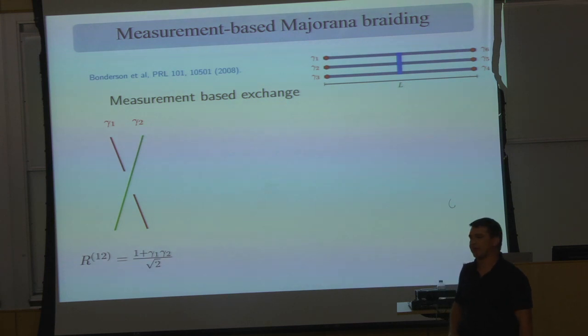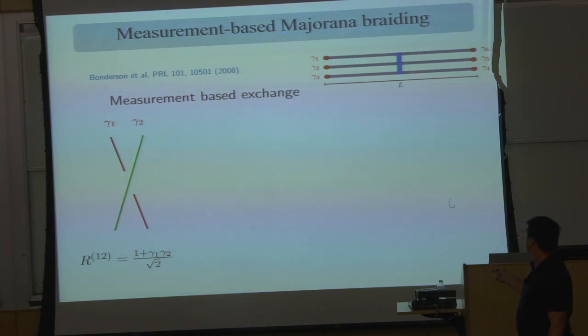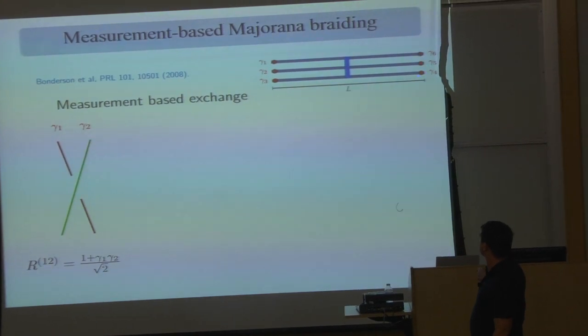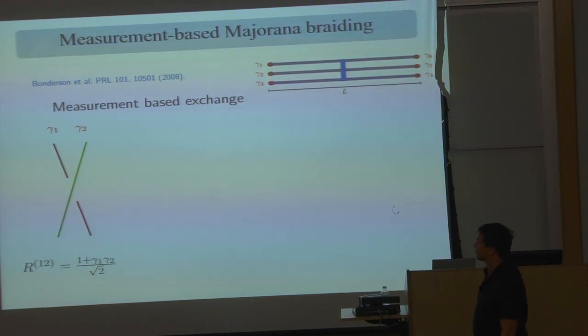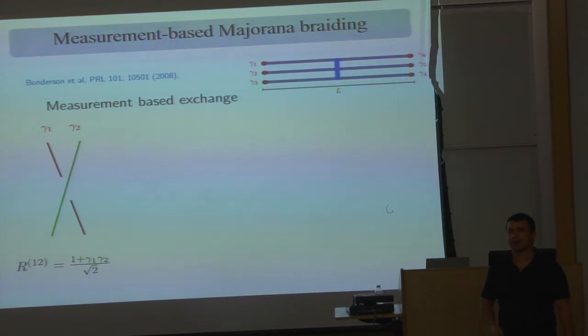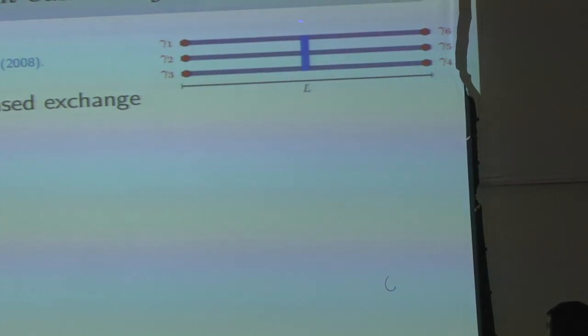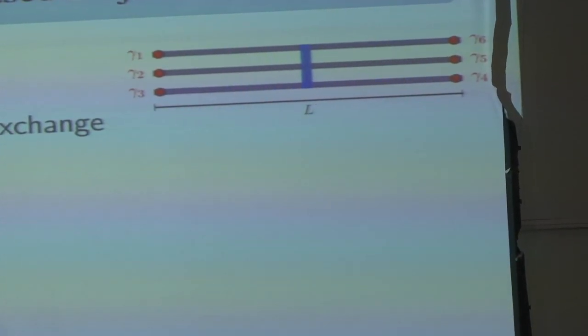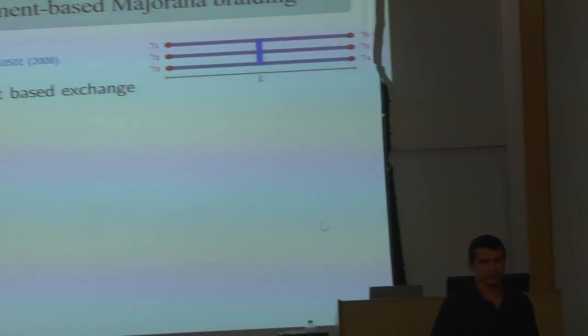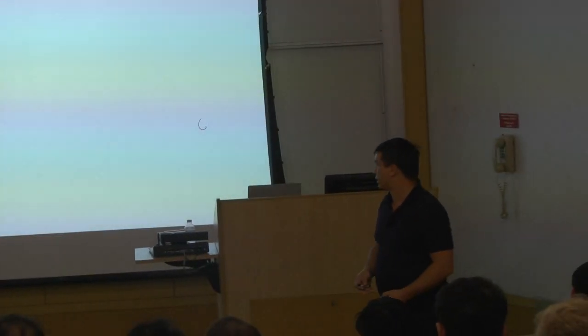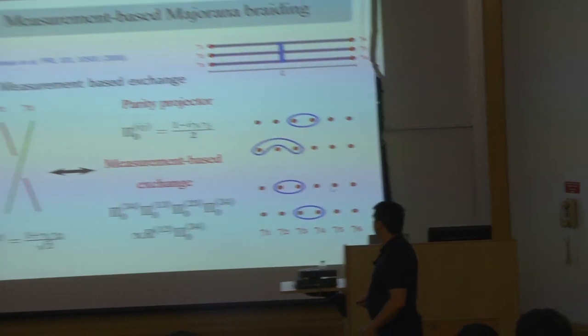Now, in order to do braiding, we cannot just have 4 Majoranas. We need to create a more complicated object which consists of an additional ancilla qubit, gamma 3, gamma 6, for example. If you have 6 Majoranas on the island, with the same idea, you have 3 wires, and the bridge which connects all of them allows you to already do certain manipulations which lead to braiding. So what is the sequence of operations is the following.